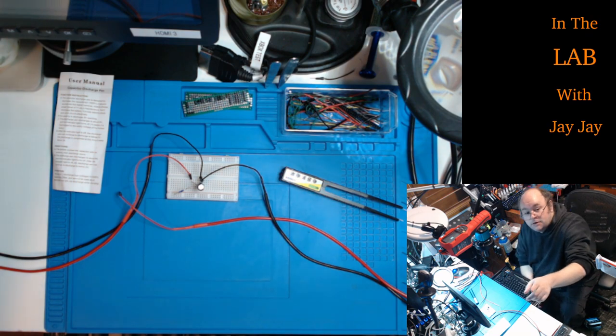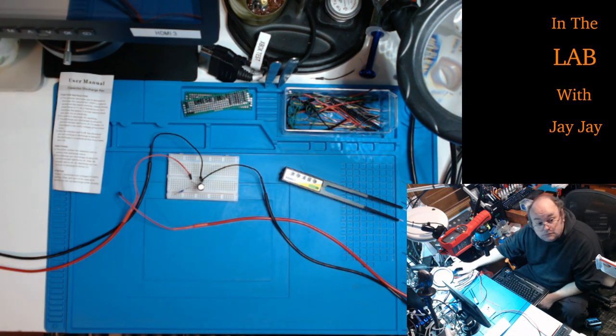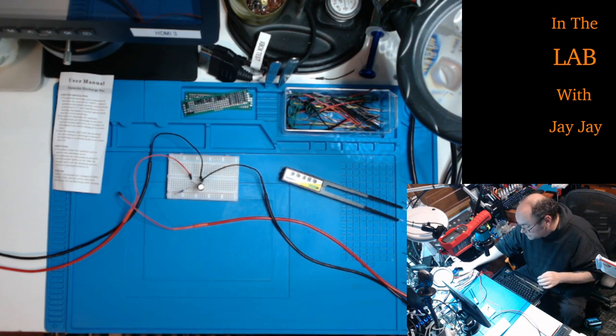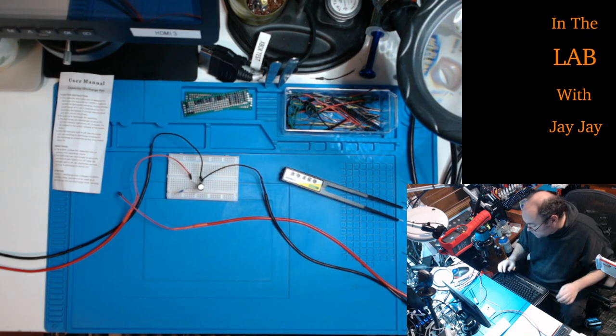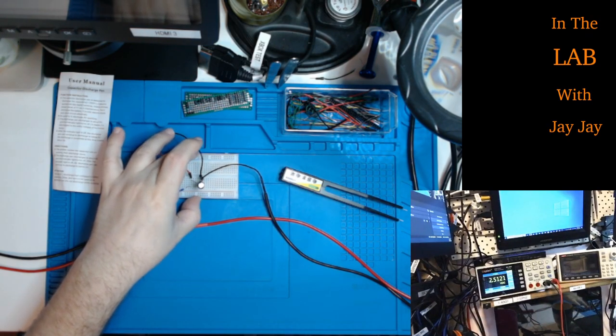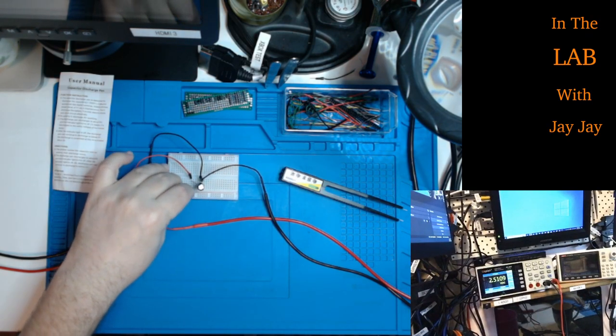I've got it running into my multimeter, so we'll pop you over onto the meter there. Okay, you have that? Yes. Okay, so that's reading 2.5 volts at the moment. There's just obviously some residual charge in the capacitor.